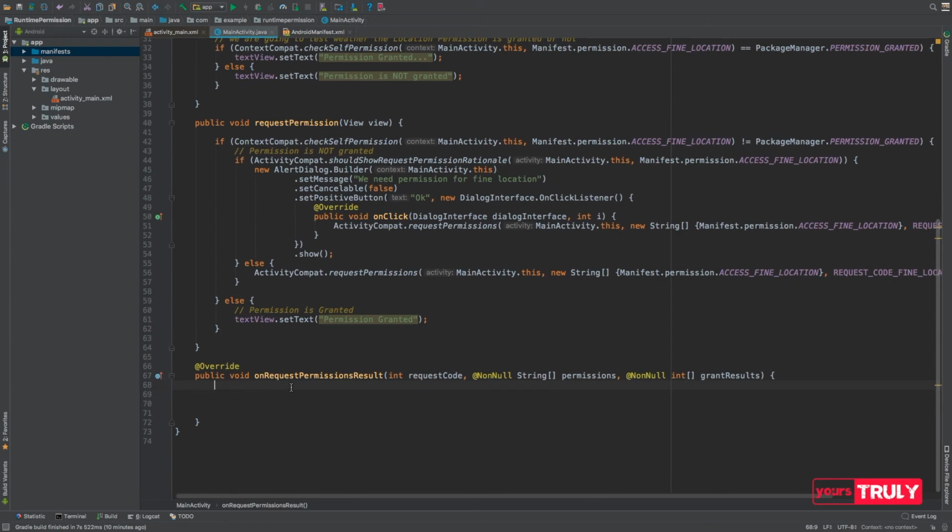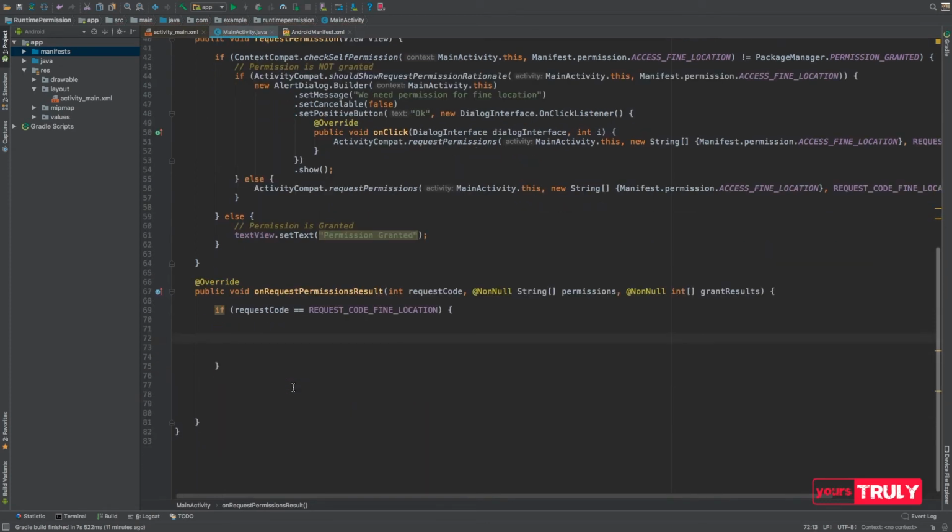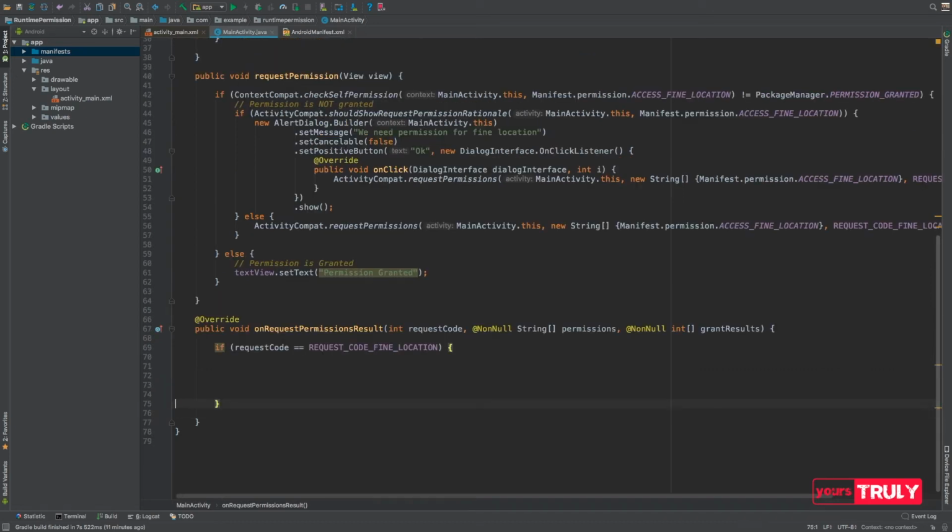Now coming back to onRequestPermissionsResult, if requestCode is equal to our request code, from which we have requested this permission, then we can proceed in this method. Otherwise it's not because of us that this method is being called.